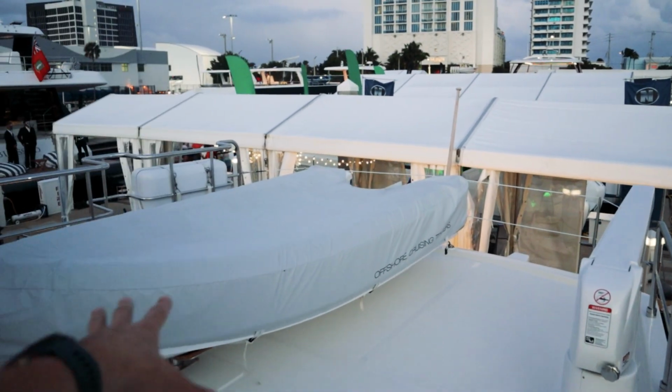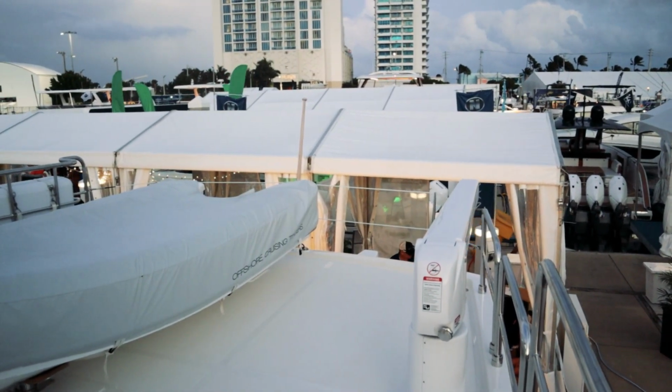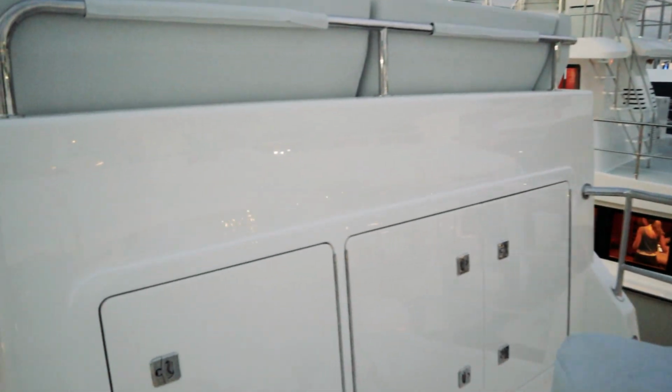You do get a nice deck for storage here. They've got a tender optioned out here right now. Of course, that's your crane to get it down. But yeah, and you even got a lifeboat in that case over there. But this is actually really cool. Want to point this out. If I can figure it out. There we go. Do the other one. There we go. So, took me a second, a little hard one-handed, but you get a ton of storage in there. Like, that thing's cavernous. I don't know if the camera picks it up all that well. I wish I had a banana for scale, but that thing's about 2 by 2 deep and high and 4 or 5 feet long.